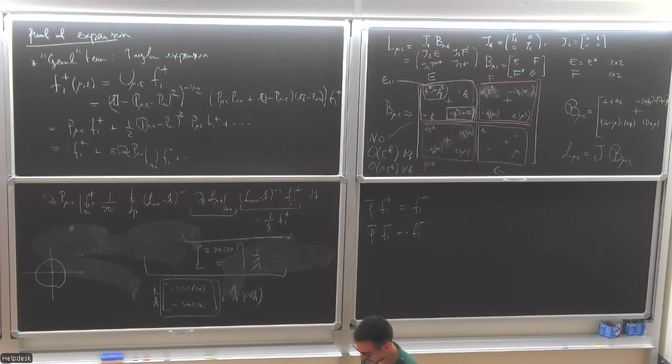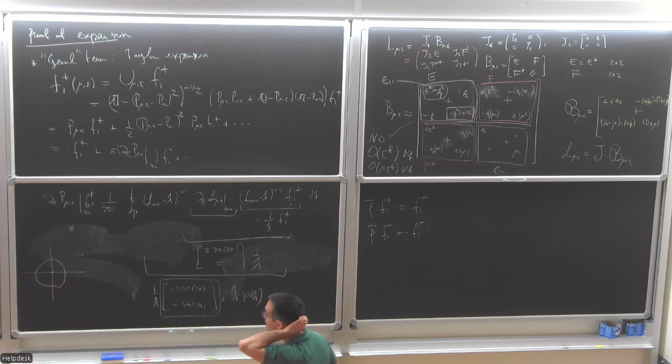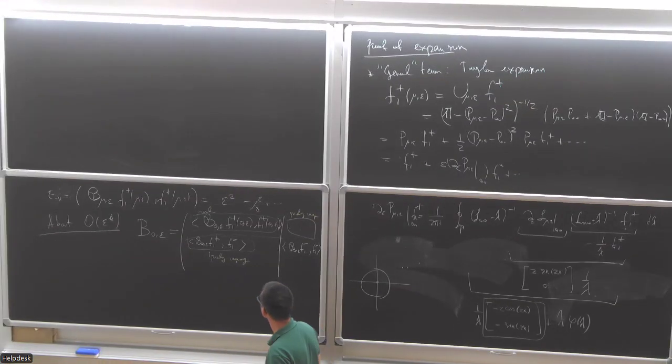how do I prove that this element is real? I don't remember if I did it yesterday. Did I do it yesterday? Perhaps yes, no? Yes. Okay, so this must be real, this must be purely imaginary, this is purely imaginary, and so on. They are alternatively real and purely imaginary.